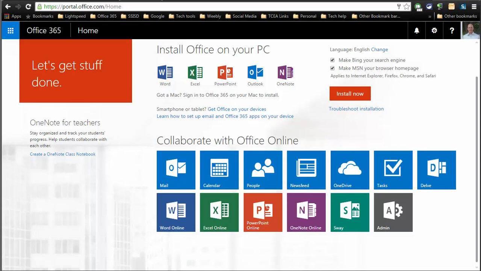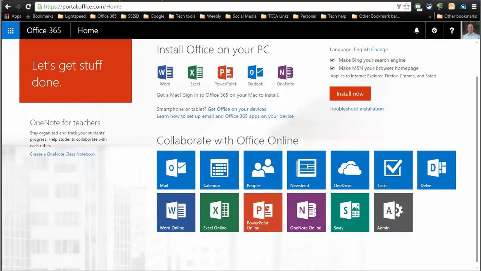All right, let's take a quick look at what we're going to do with Microsoft Word. Now, most of you are probably saying, why do I need to look at Microsoft Word? I've been using it for years, but I want to make sure everybody understands how to use the online version of Word and what the difference is between the online version and the desktop version.